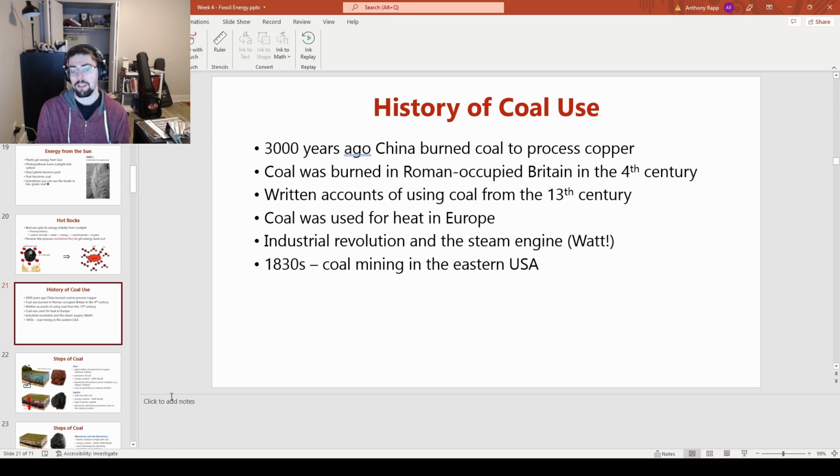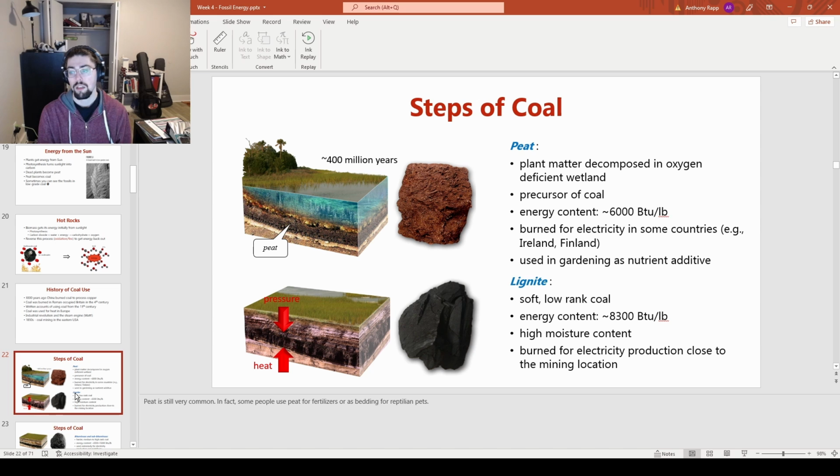So the question is, how does it really form? Well, we talked about it starts with peat. And generally, when we're talking about coal, this is forming in what used to be swamps. Swamps are a fantastic place for this, right? Because if something dies in the grasslands, well, then it falls onto the ground, oxygen gets to it, aerobic decomposition, nothing left for us.